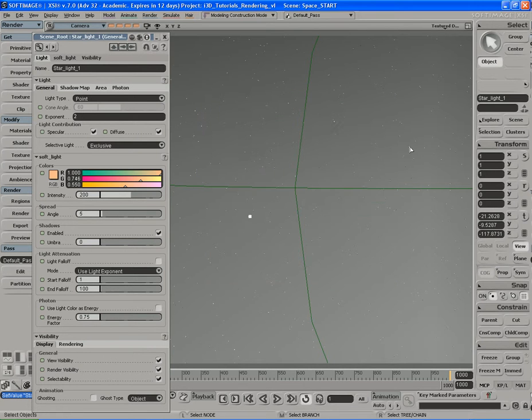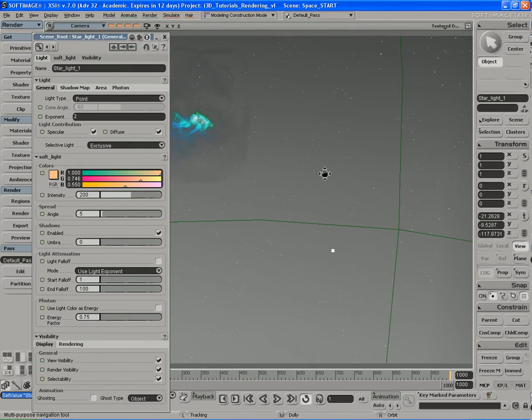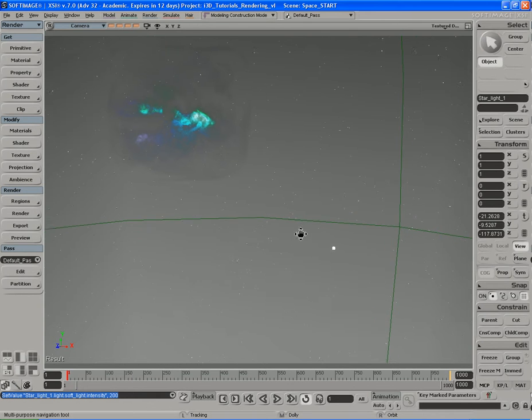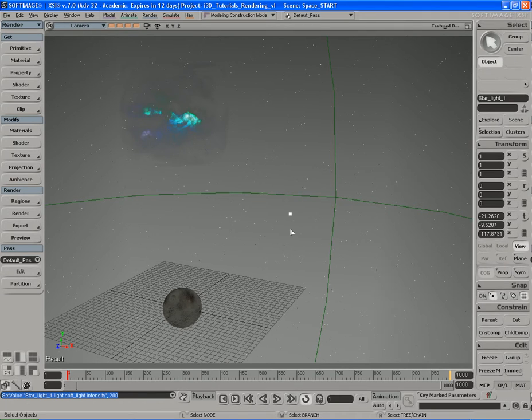See that? So now I'm lighting my ice stars more appropriately and more correctly than I was before. I'm going to go ahead and leave it on an intensity of 200, which looks pretty good. Now that I'm not really going to make any changes for the moment to this PPG, I'm just going to go ahead and close it. So I've created my first Starlight.